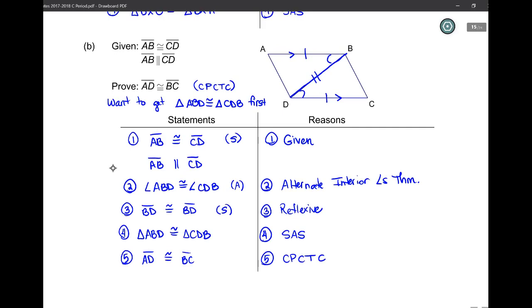Often, this is what these kind of proofs will look like. So if you're not proving triangles congruent, and you're given 2 triangles, chances are you're going to go through the process of making them congruent first, and then stating the other parts are congruent by CPCTC. Again, that's corresponding parts of congruent triangles are congruent.